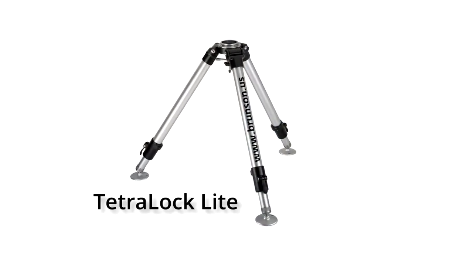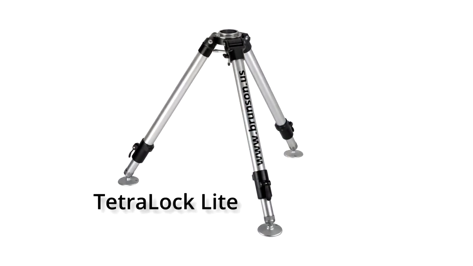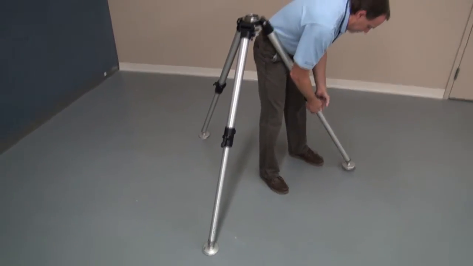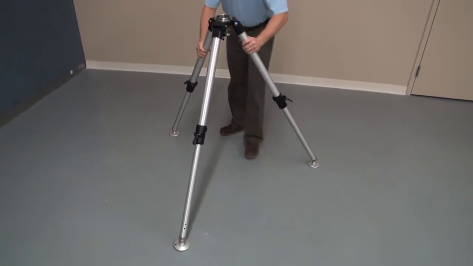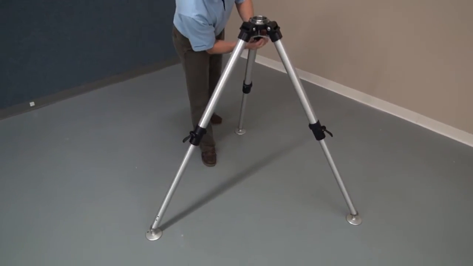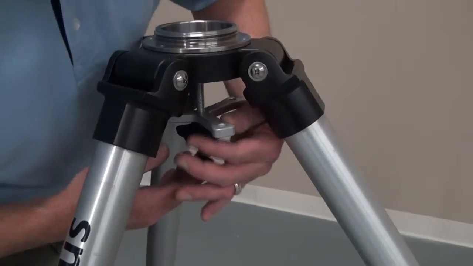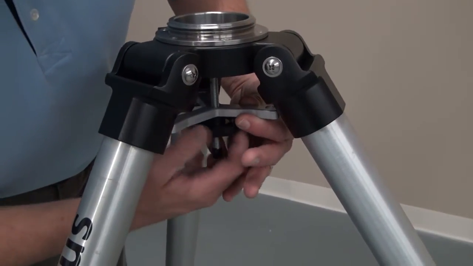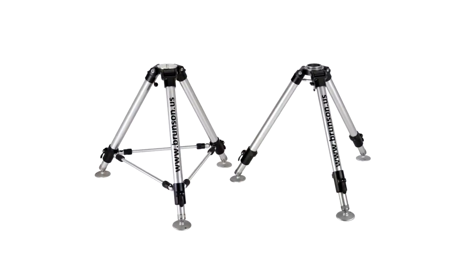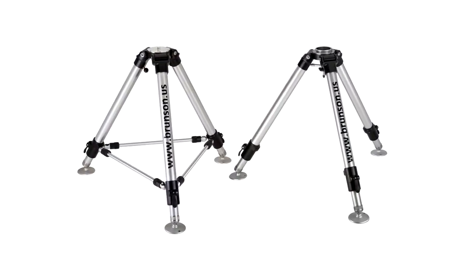The Tetraloc Lite stand is an economical option for customers who do not require the rigidity of the Tetraloc stand but appreciate its ease of use and portability. This featherweight stand weighs in at 16.2 pounds with a maximum height of 47 inches and deploys rapidly by tightening a locking plate under its mounting ring. Both stands offer the best price-performance ratio in the marketplace.